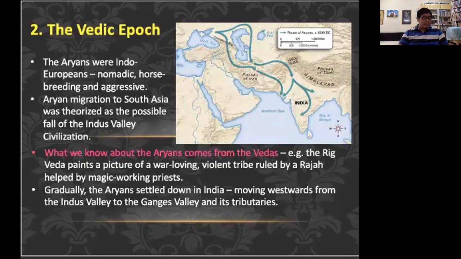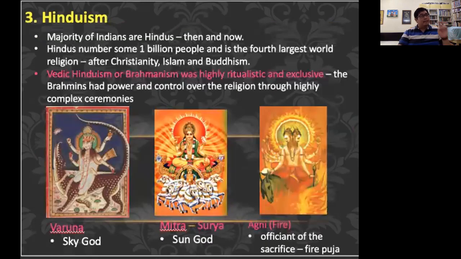So the first thing that you can take back from this era is the introduction of caste. Now, the second part about the second era, the Vedic era, is the new religion that suddenly sprang up in India. Nobody can say when Hinduism started, but we know that Hinduism today is the religion of India. Nearly 80% of Indians are Hindus. There are about 1 billion Hindus in India, and then outside of India as well, even in Malaysia.